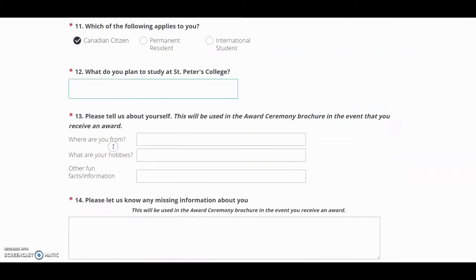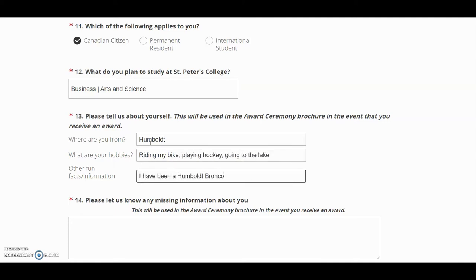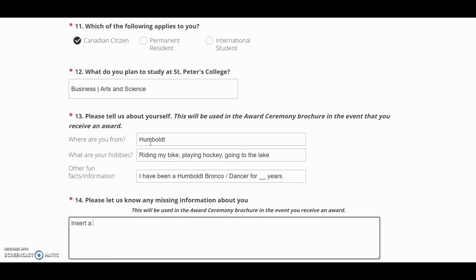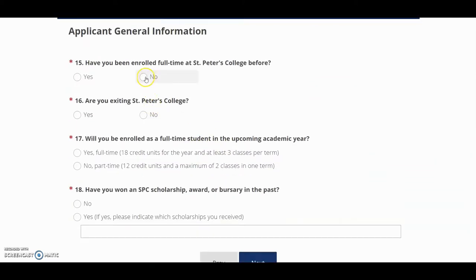When you go to select what you plan to study, you can be as specific or as broad as you want. If you are undecided, just put the college that you were admitted to. For example, that might be the College of Arts and Science, Edwards School of Business, the College of Education, or more. Questions 13 and 14 contain a biography. It is very recommended that you fill these out much more extensively than what you see here, as these will be used in your description when you are awarded the scholarship.